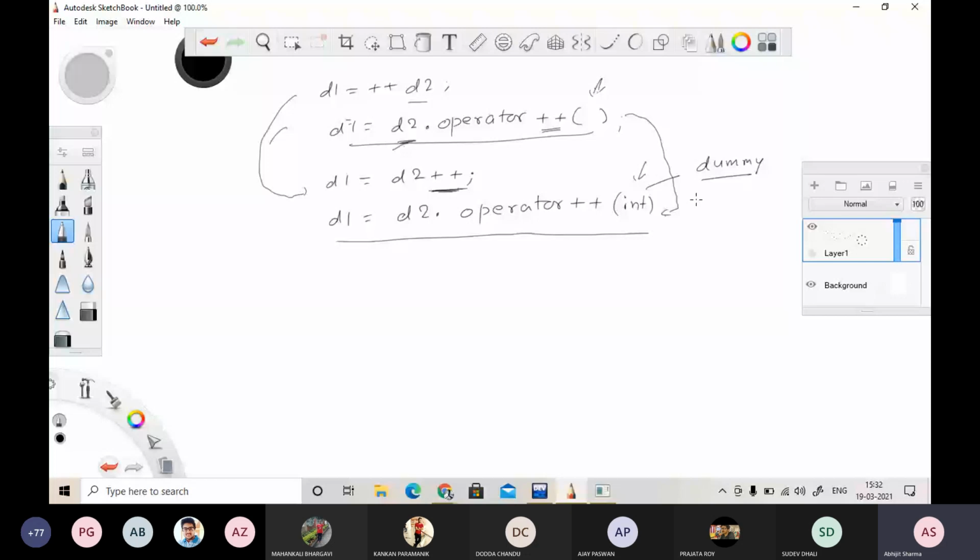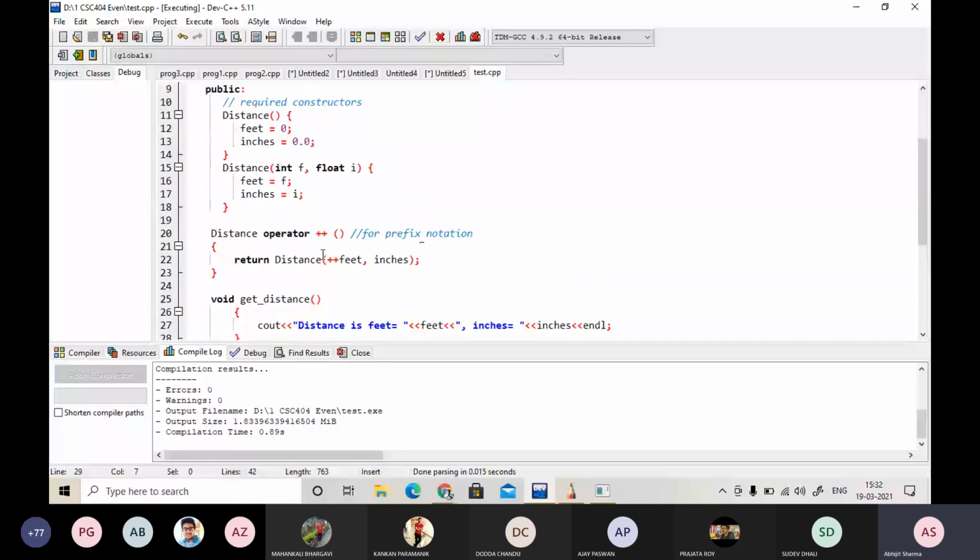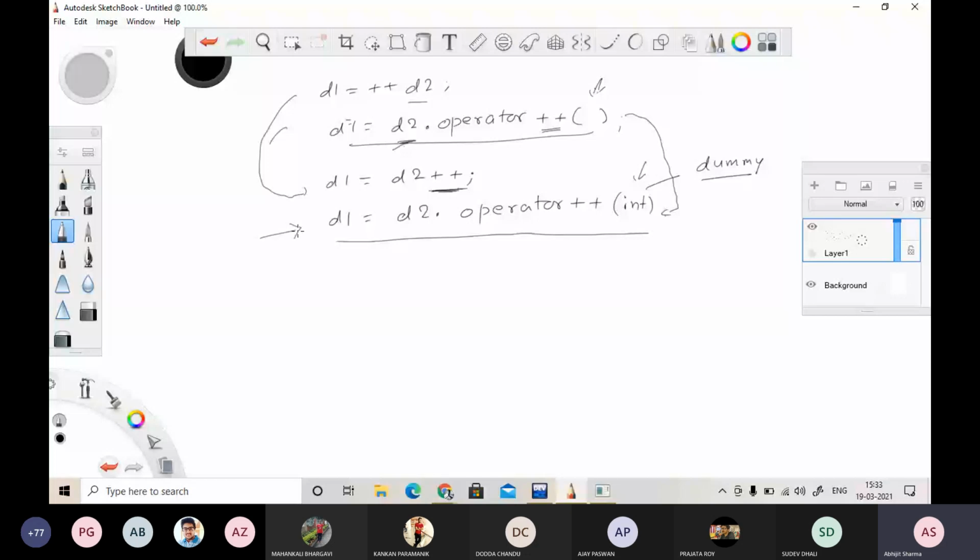Suppose in our program like this, we have defined our prefix operator overloading, but we do not have any operator overloading function for postfix operation. In that case, compiler will first try to evaluate this expression. If no match is found, like in our case, then a warning will be generated, but your program will execute with this defined expression. But if you have an overloaded operator function for the postfix expression also, then there won't be any error and warning, and the match will be found.